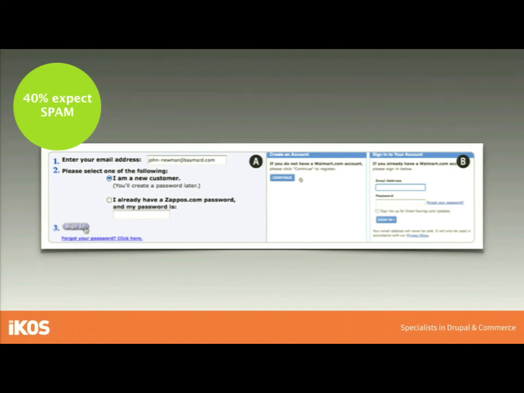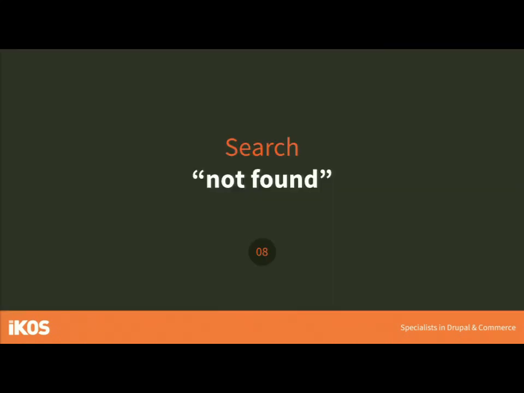But two things happen. One, 3 in 9 people in a test left, said, I wouldn't go past this. Well, that's customers walking out the door. And of those people that even went through, they then expected to be spammed. And I just think, what a bad expectation you've just set for that customer. I really want to buy it, I'm going to have to register, but now I'm already losing trust. Just very, very little things that I think are really important.